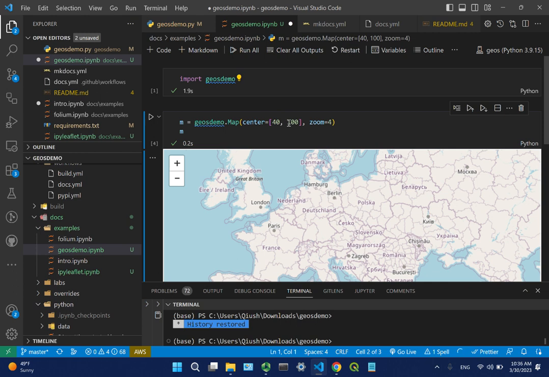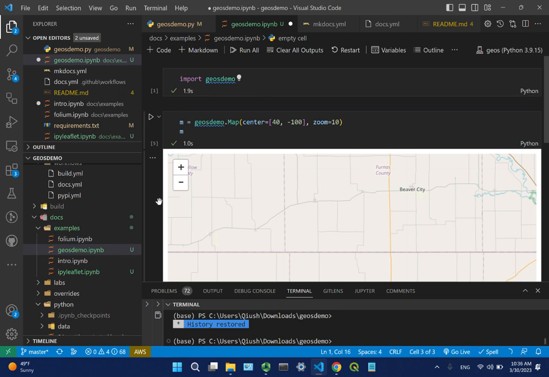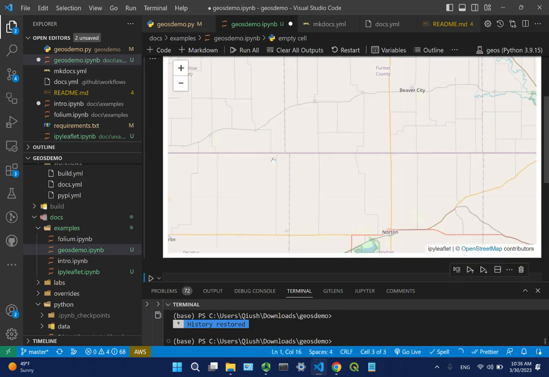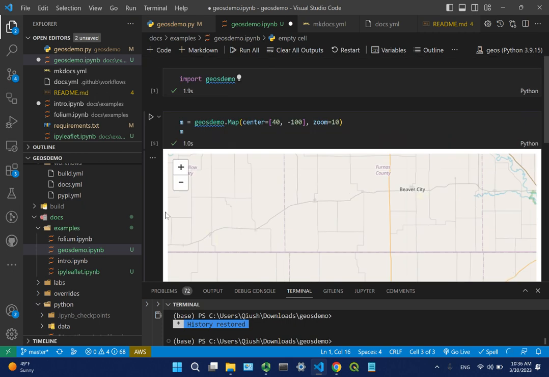You can also change the zoom level. I can change it to 10, like this. And by default, you will see here, when you zoom in and zoom out, the map doesn't zoom in and zoom out. It would be nice if the user can just zoom in and zoom out without having to do this. So one thing you can add is the parameter called scroll wheel zoom, I think it's called.